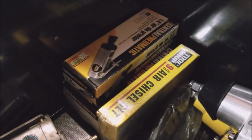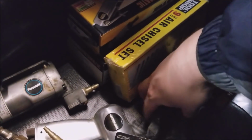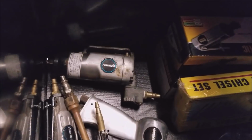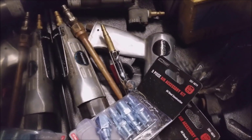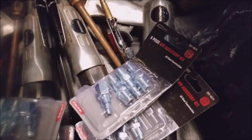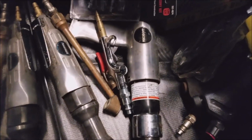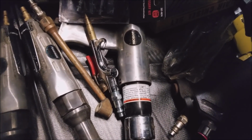A couple of tool shop air compressor tools. Air chisel set. This was either free or had to be really cheap. I don't know why else I would have bought it, but you can see I've never even opened it. Have more of the air chisels in that bag there. Little butterfly impact. There's an air chisel in there somewhere. A 3/8 drive air ratchet. And I just bought that Milwaukee cordless M12 ratchet, so we'll have that going soon.